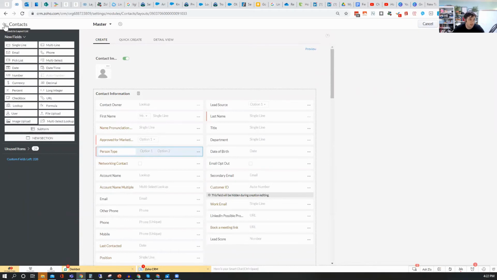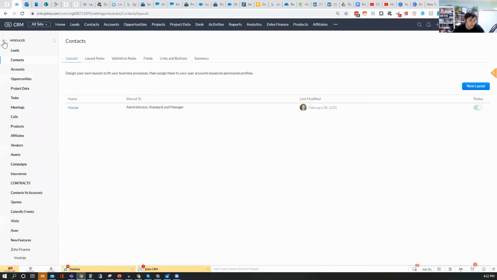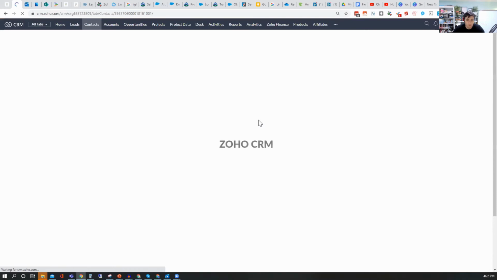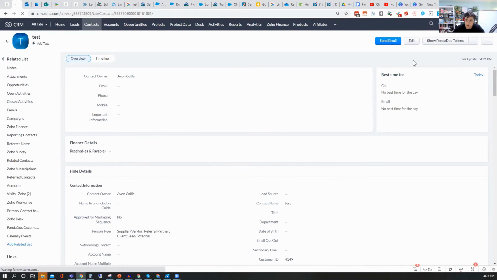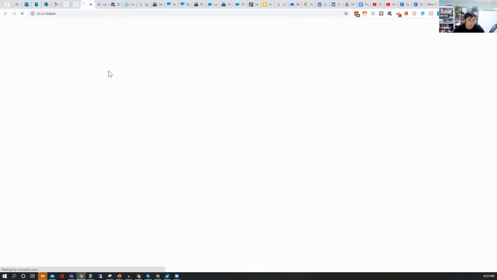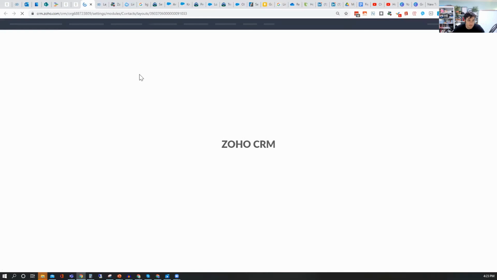So let's go back to the contact. We'll find my contact. They are test in the global search. There we go. Now, once I'm on my contact record, so this is another way to get to that same place to be able to edit that record. So we're just waiting for it to load. Okay, so I'm on the contact record. I'm going to select edit. Then you will notice that it changes to this style here. And in the top left, there is a hyperlink there, which says edit page layout. I click that button and I arrive at the same place.